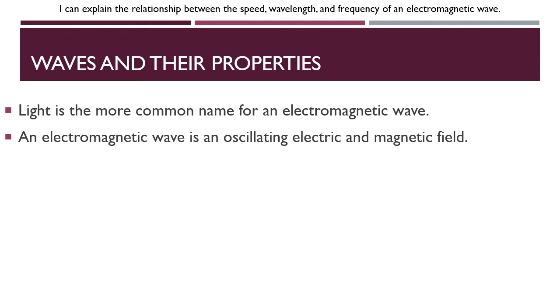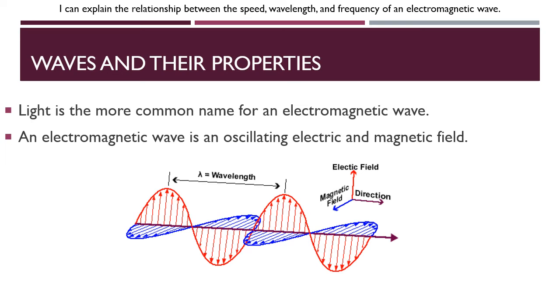So what an electromagnetic wave is, or what a light wave is, and the reason why it's called an electromagnetic wave, is it's an oscillating electric and magnetic field. So if we were to have some sort of schematic or model of what an electromagnetic wave would look like, what you'll notice here is it's really two different waves, an electric field wave, which we see here in red, and a magnetic field wave, which we see here in blue, that oscillate together, that oscillate in sync.